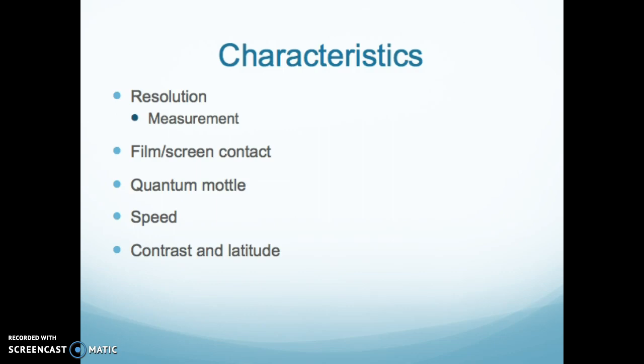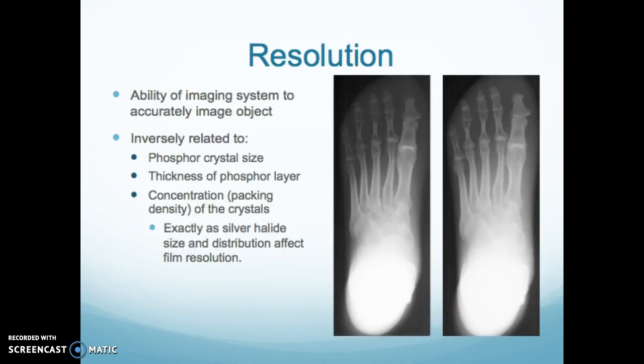Now the characteristics. First is resolution. We're going to look at the measurements, film screen contact, quantum mottle, speed, and contrast and latitude. Resolution is the ability of the imaging system to accurately image an object. It is inversely related to phosphor size, thickness of the phosphor layer, and concentration or packing density of the crystals, exactly as silver halide size and distribution affect film resolution.